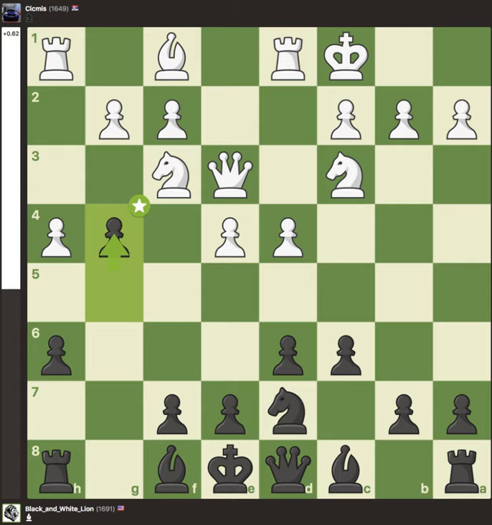Typically, the only time I open it up is if he wasn't castled yet. Then maybe I probably would have opened up a little bit. But he's already castled. His king is safe, so he's trying to open up my position where my king is not safe. So I try to close it up.